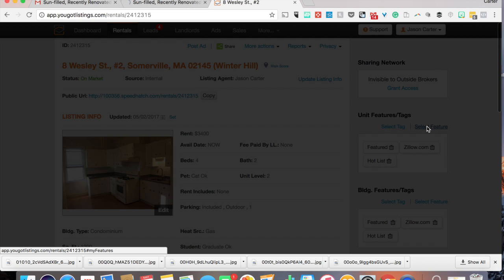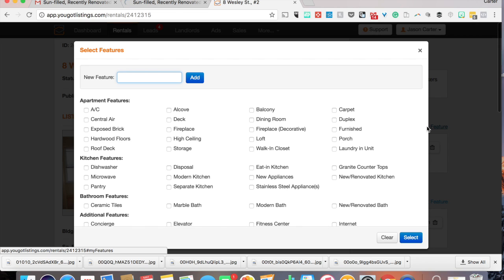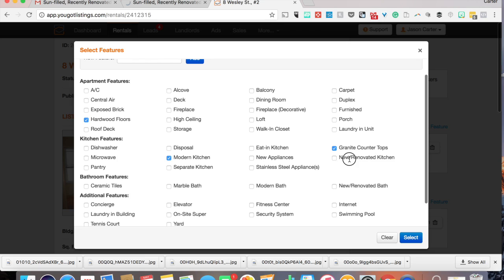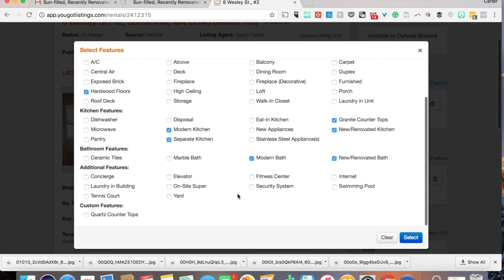Select feature. So this one, I don't know all the features, so this was a little tough, but I'll do modern kitchen, hardwood floors. I don't know if it has central AC. I think it does. Granite countertop, new renovated kitchen, separate kitchen, modern bath, new renovated bath.